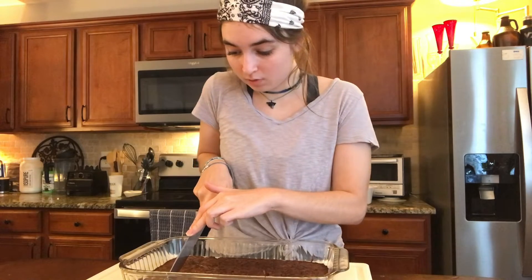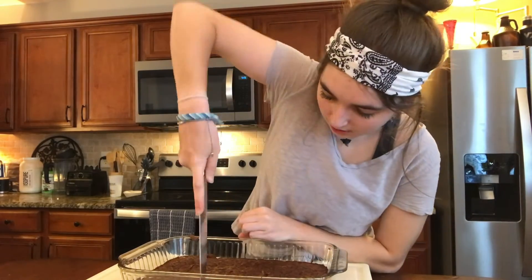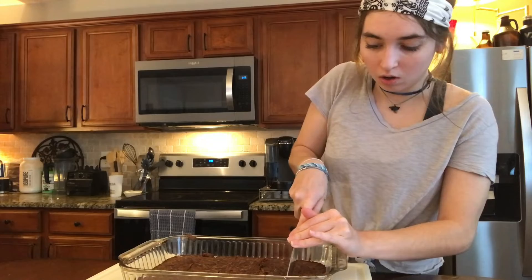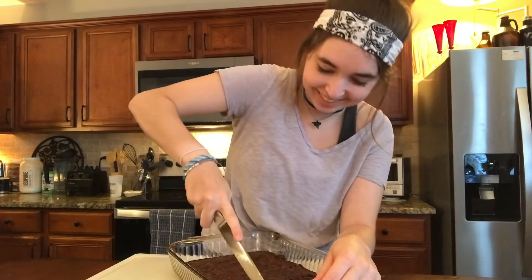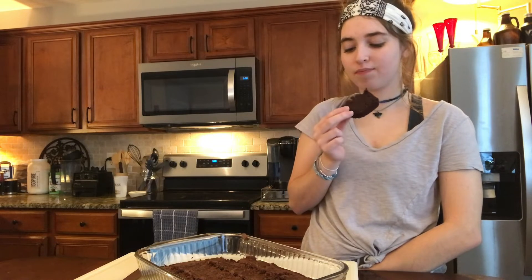And now I'm going to use the knife and just cut them across. This is not the proper way to hold this knife, I'm realizing. Alright, I'm going to cut these — okay, I cut them. I don't know if they look good, but this one, I don't know what happened. They're a little chewy, but I don't know if that's because I let them sit for long or if that's just the brownie.